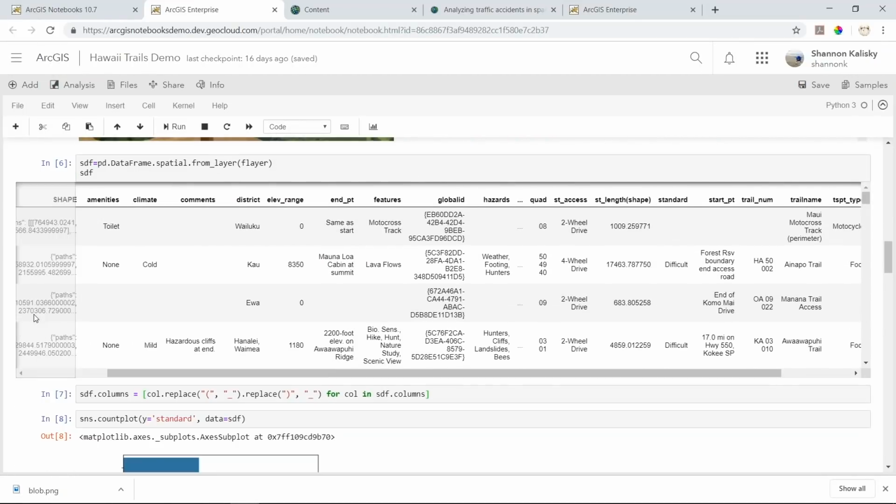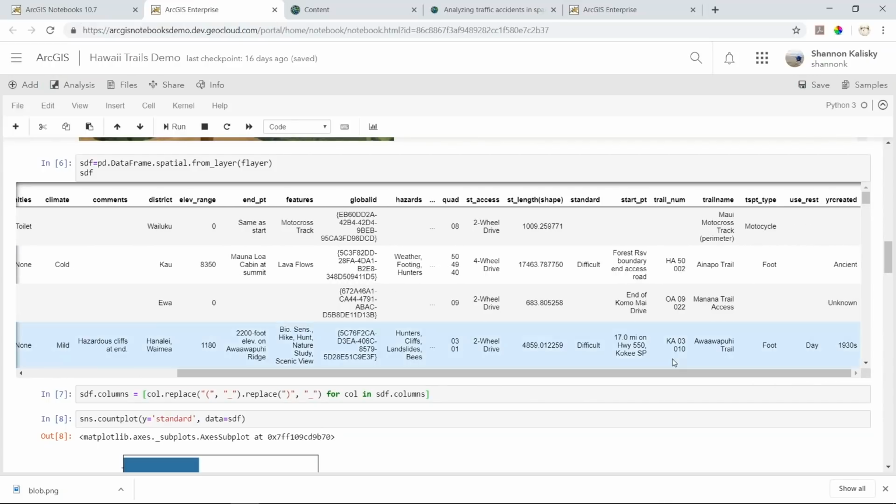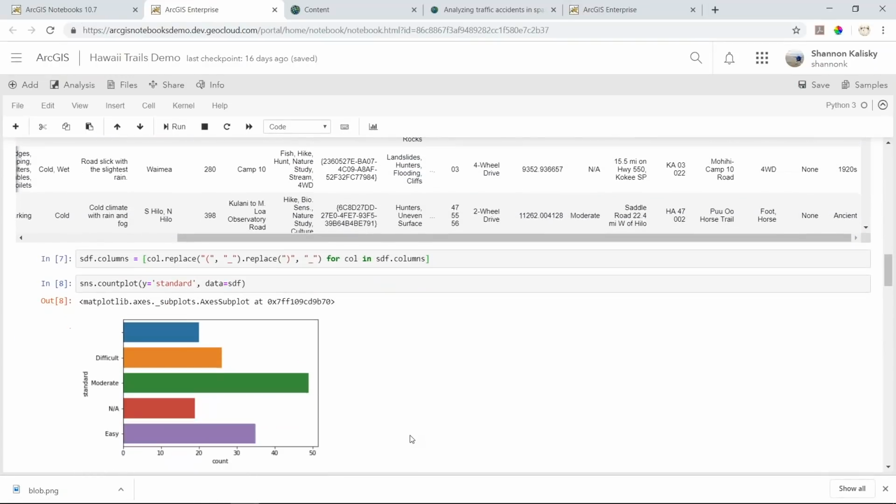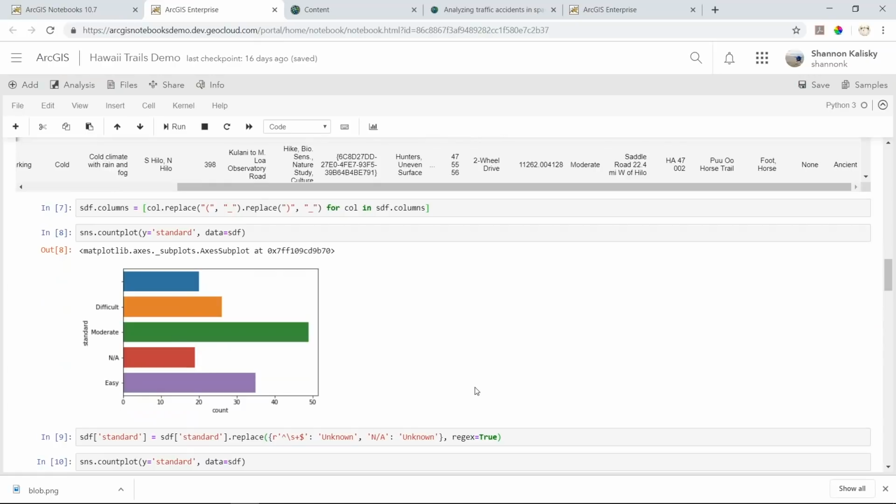So here we see our data in our pandas data frame, and we can already see perhaps a potential problem. This field for the link has parentheses, which may cause problems later on. So here we go ahead and remove that. As we look through the data, we see that there's different data for hazards and for the features that they may see. When we start charting this out and we look at how difficult the trail is to traverse, we can see another problem, very common in many data sets we'll work with.